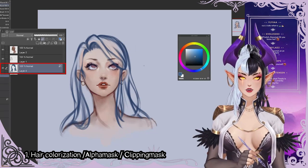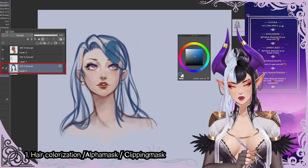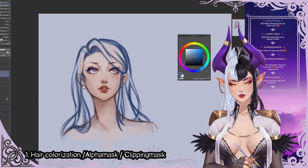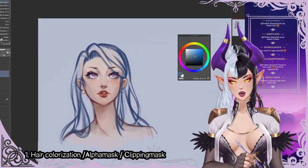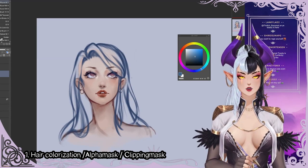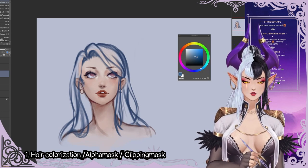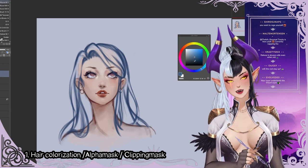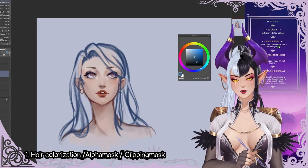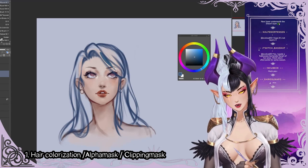I put the new layer underneath the line art layer, okay? So that when I paint, I can just paint underneath and it's not going to destroy anything. So if you haven't done that, this is your chance — please do it. I'm taking a color that is a little bit more intense and a bit brighter, and putting a new layer underneath the line art exactly.